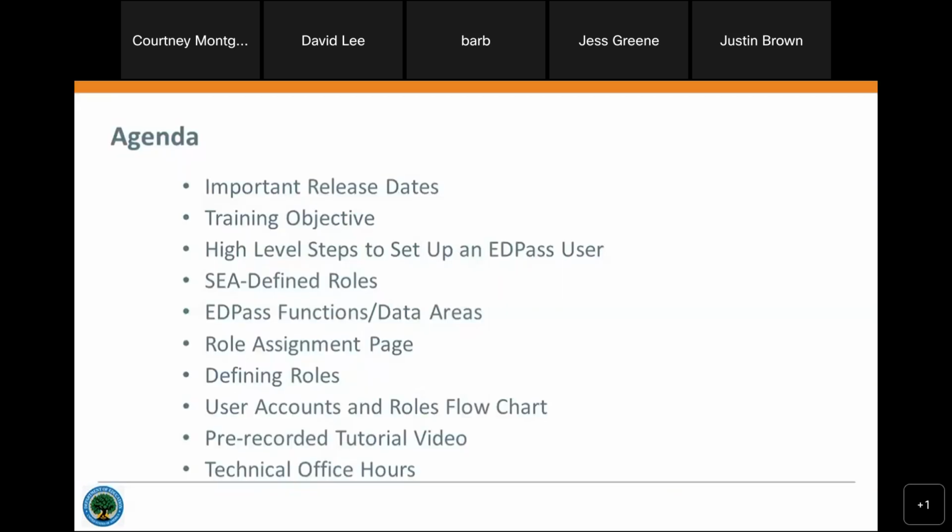Today we'll go over important release dates and today's training objective. I'll provide a high-level overview on setting up roles and user accounts, as well as general guidance. We'll pause and take questions before we play a pre-recorded video that gives a demonstration of logging in and out of EDPass, as well as creating roles and user accounts.